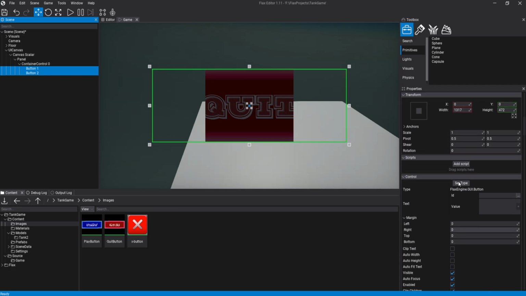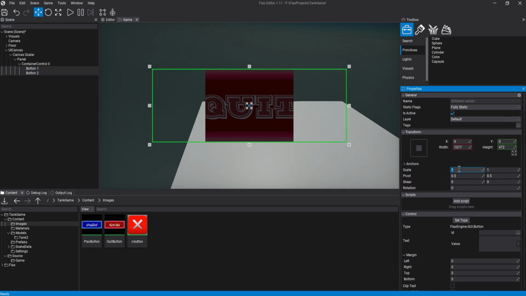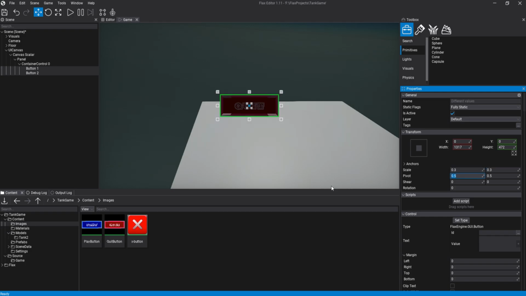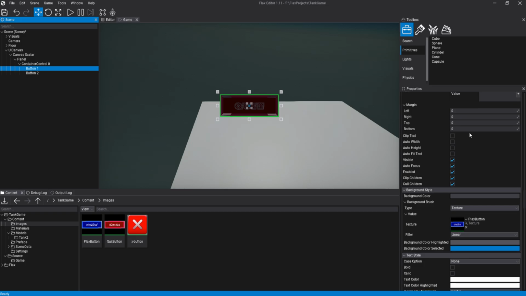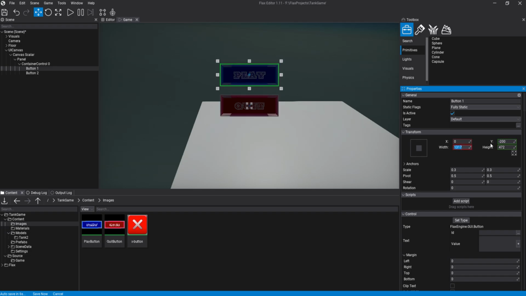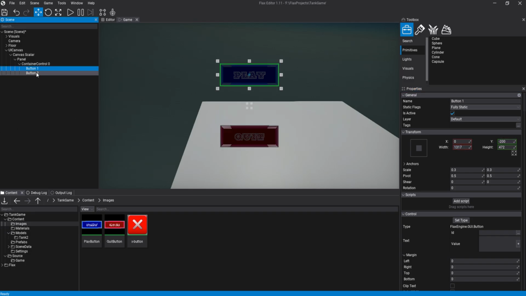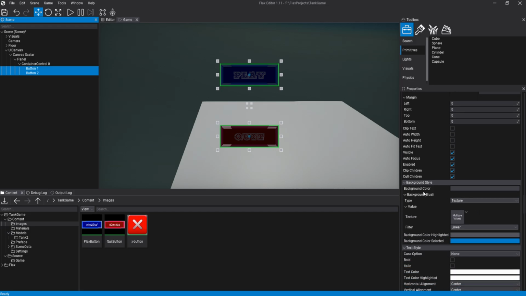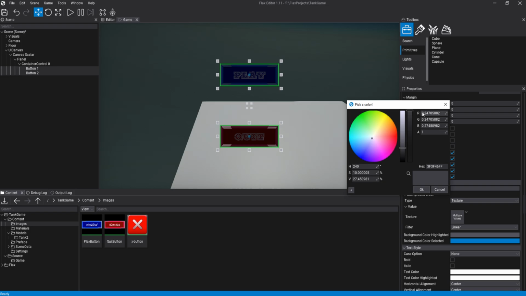So now I can come up here and change the scale. Okay, this is going to be at -200. So in the UI space, negative is going up, positive is going down. Okay, now we come here to the background color, because you know these are gray, and it's from 0 to 1 instead of 0 to 255.